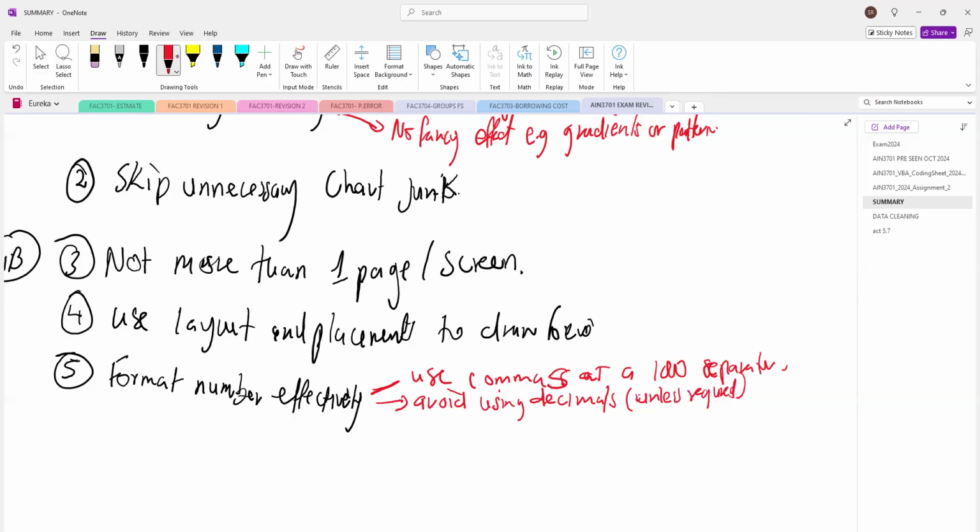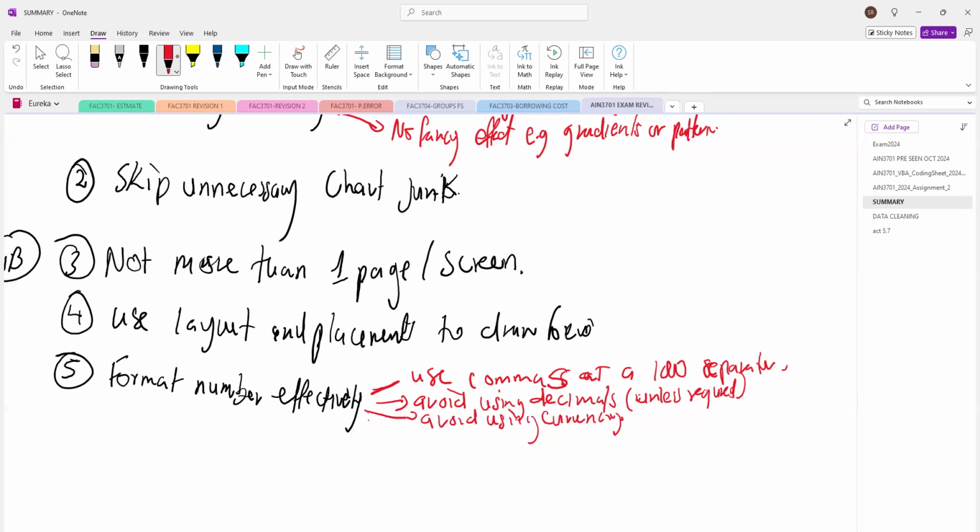Also avoid using currency unless required. If you're required, then you use it. Avoid putting a rand before the number. Just put the number there. Unless maybe we are doing business in other countries and we just want to present how it was, then it's fine. But if we know that we are in South Africa and that is the currency we use here, there's no need to start putting rand. You can just put the number the way it is so that it's clean and clear.